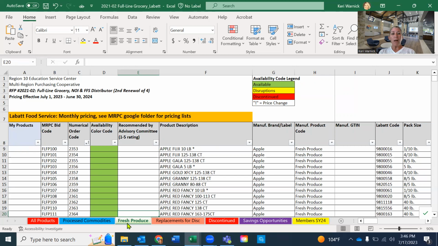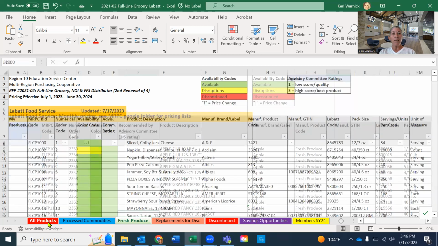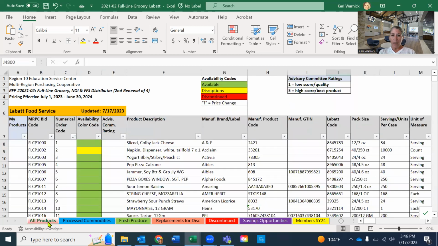Today, we're going to talk about how you customize the 4,700 item catalog down to only the few hundred that you plan to use for the school year. And then what happens when this catalog gets updated, which it will several times over the next few weeks as Labatt stocks more and more items and updates our catalog with Labatt codes or pricing or something like that. How you don't lose your hard work.